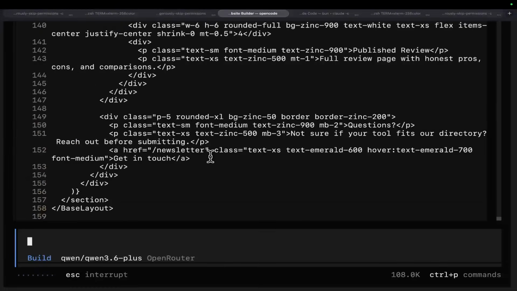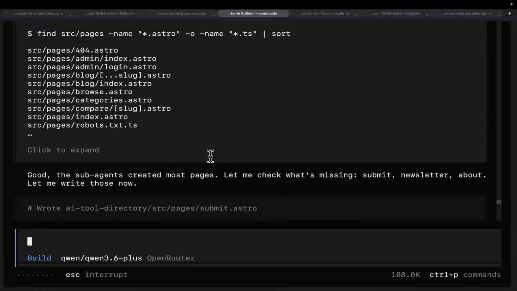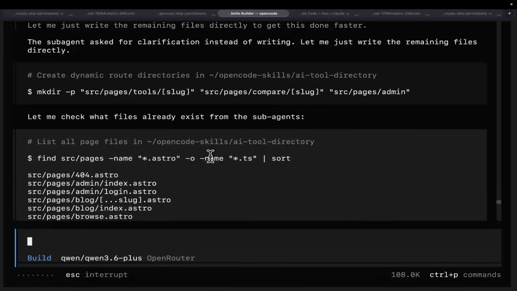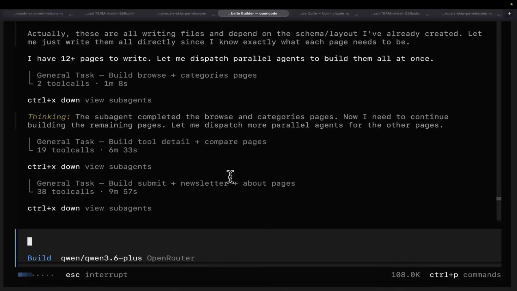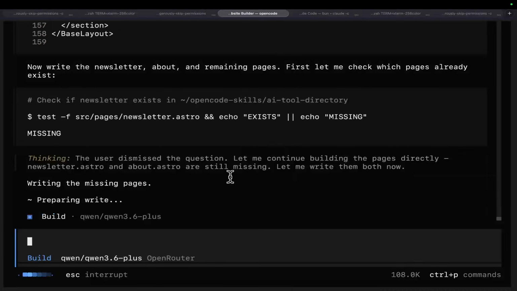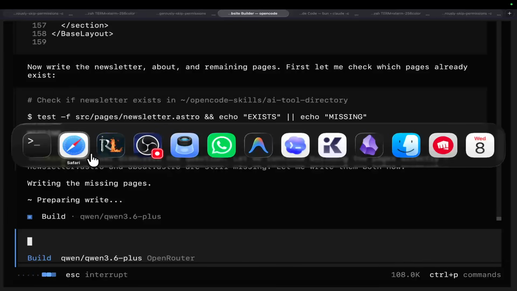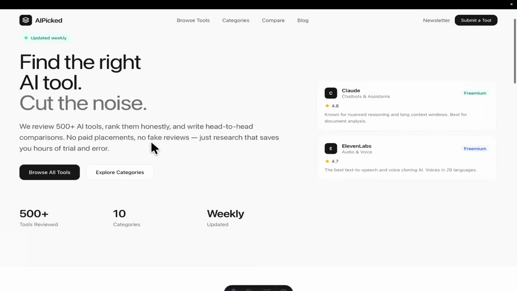So just so you guys know, the ability to run for a long time is basically how people measure how good something is, right? So this ran for pretty much 30 minutes straight, non-stop. I didn't give it any input or anything like that. And this is what it created.